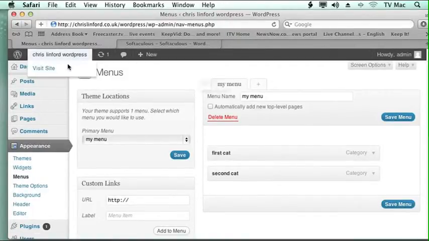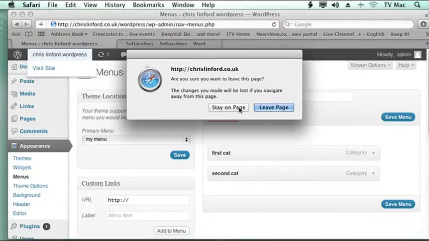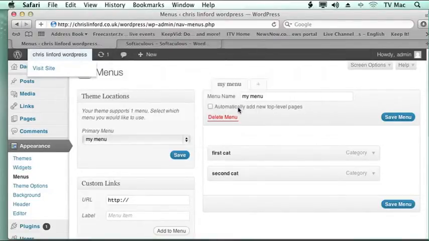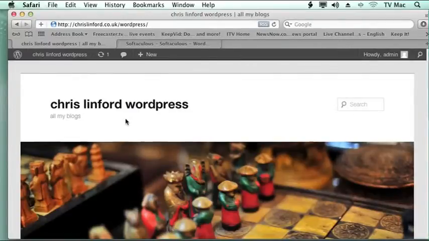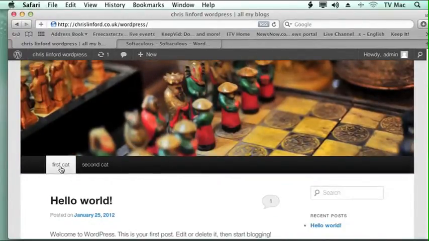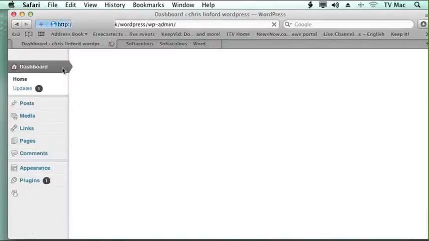Now if I go back to Visit Site, I've got to remember, always press Save Menu, I always forget to do that, just to update it so it knows what to do. It does give you that warning message. And now when I've got here, the menu system has changed from the default one, which we had in the page setup, to First Cat and Second Cat. So I've made these menu items.